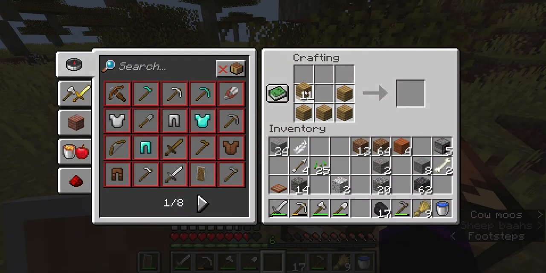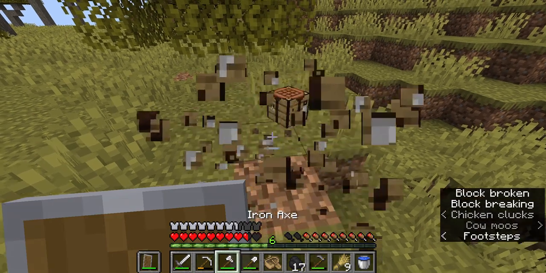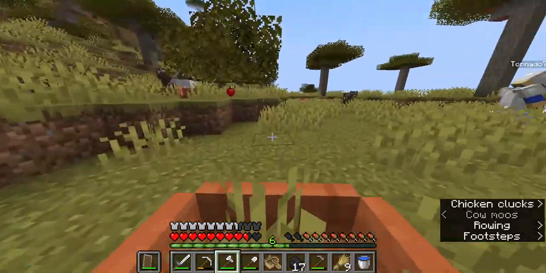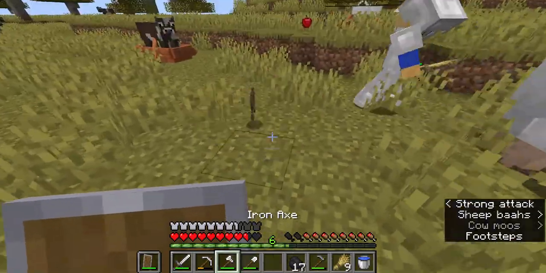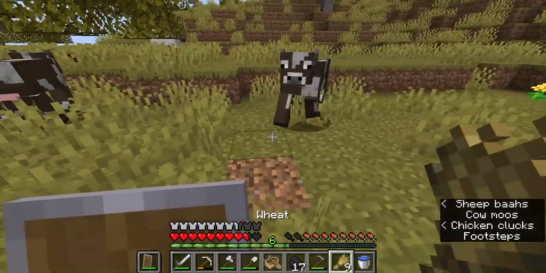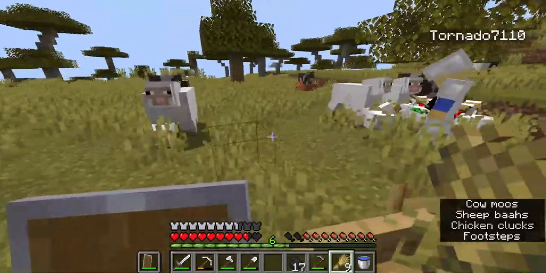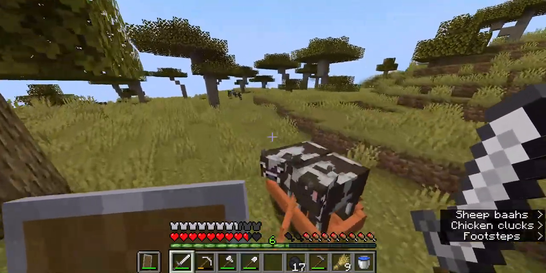Get away, cow. None of your business. Come on, sheep. Can you get me home somehow? Okay, I just killed one cow. Look how much stuff I have. Come on, come in this boat. I got a boat! Okay, anyways, come on, guys. Get away, cow. No, come with me, guys. Come on, guys. Slowly does it.